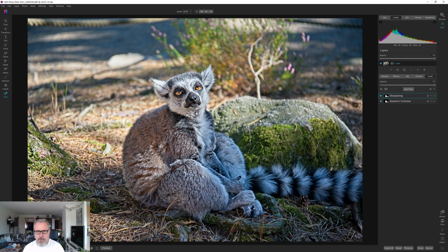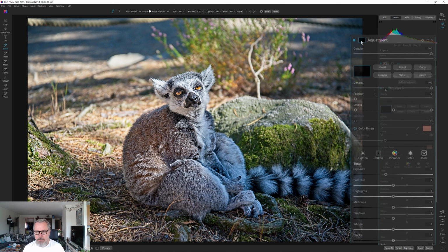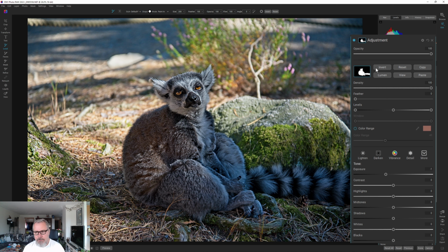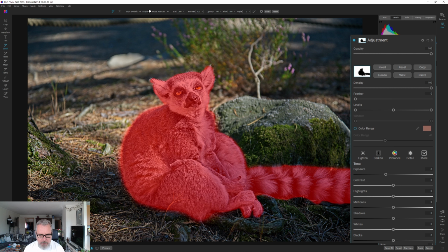Now let's go into local adjustments, and I just want to play around with the background this time. So we are actually going into the mask, and I'm going to paste the mask in, and then I'm going to invert the mask. But at this time, I want to have a look at the mask. So I'm hitting the O key again, and I can see that the masks are sort of bleeding out to the background just a little bit too much. So I need to refine this mask a bit here.